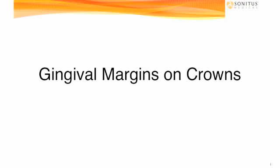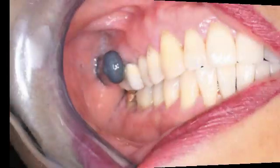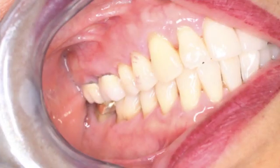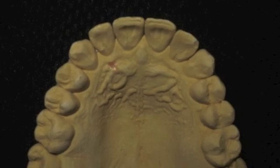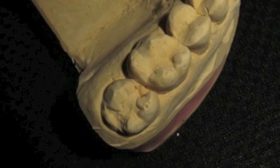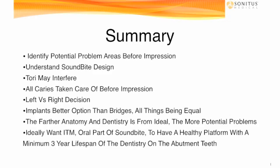Gingival margins on crowns can also be an issue in that the actuator will move up into the gingiva if the crowns are poorly contoured up toward the gingiva and potentially cause a little blunting of the papilla. So watch out for over-contoured crowns and margins way up high. Caries should be detected before we get the model in-house here at Sonitus, because in this case, this patient had a cavity on tooth number 15. You can see it's quite large, and we wonder if there are cavities on the other side. So please treat that before taking the impression.